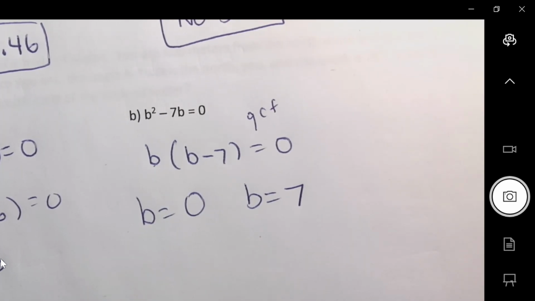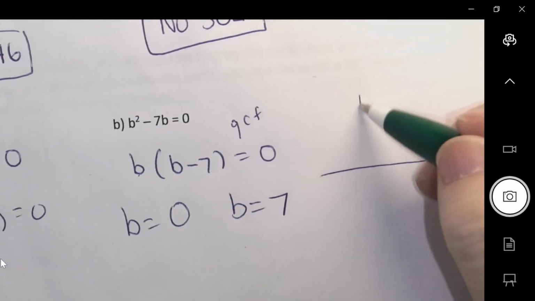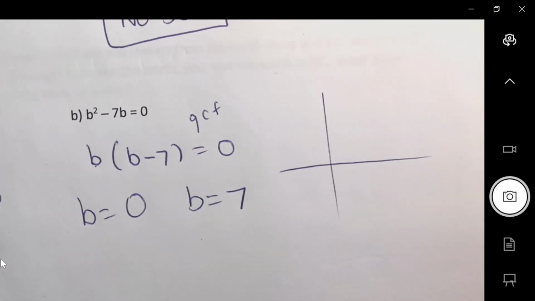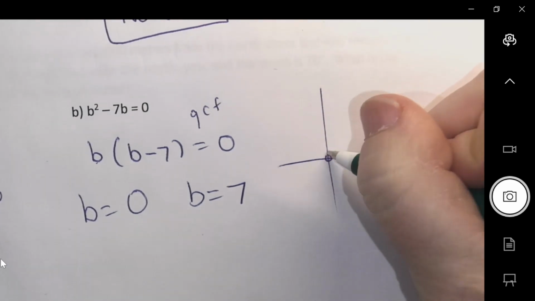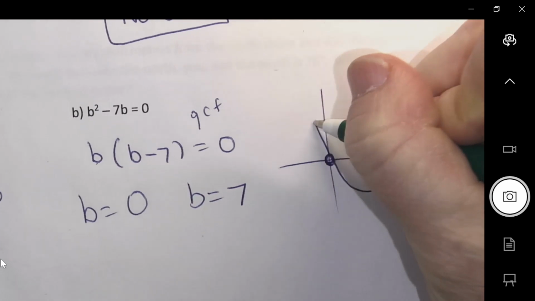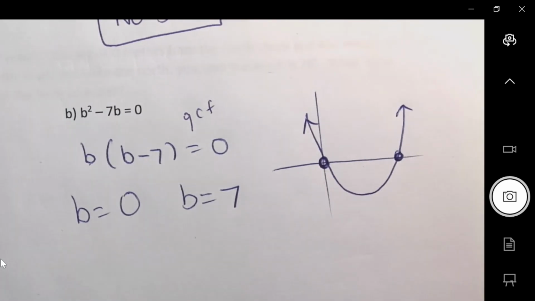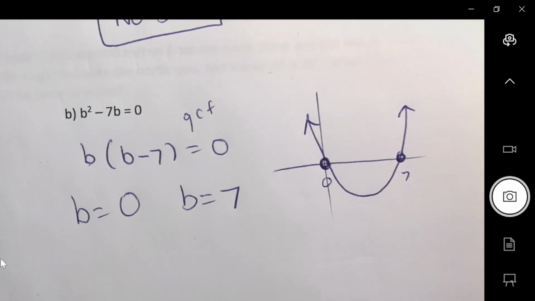What if I ever made you, on your exam, connect a drawing to that? Could you draw me a sketch of what that even means? I could try. What does that mean as a sketch? Oh, not just 2 straight up and down lines on 0 and 7. Couldn't it intersect at 0? Ah. It means your quadratic function will have an x-intercept at 0 and at 7. That's what it means, right?